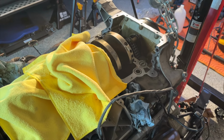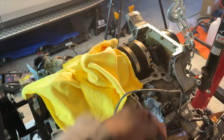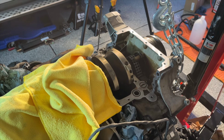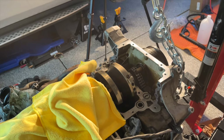We now must prep the surfaces. So both the bed plate side that faces the block and the block itself, we gotta rub down some brake clean and make sure it's all cleaned up and good to go. And then we can put the sealant on the block side and then put the bed plate back on very carefully and gingerly as to not damage anything.